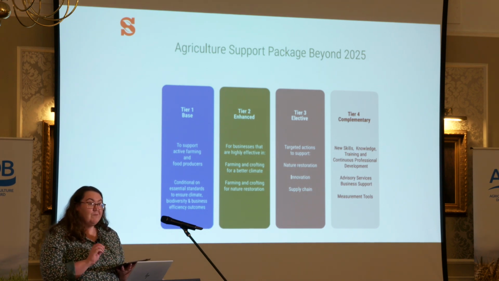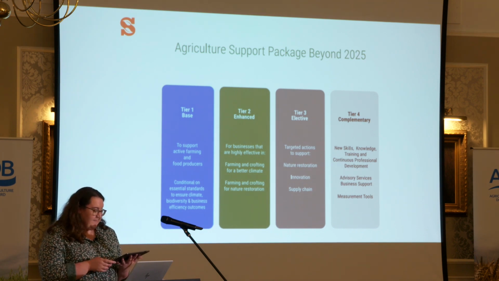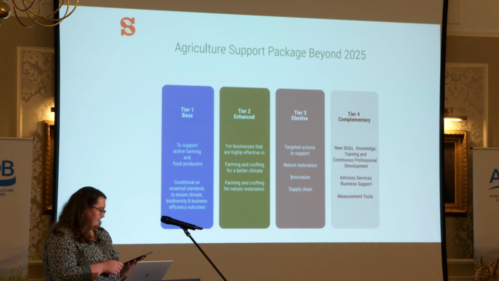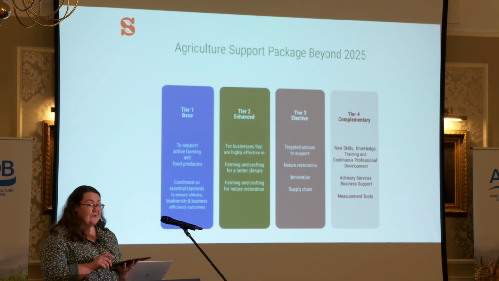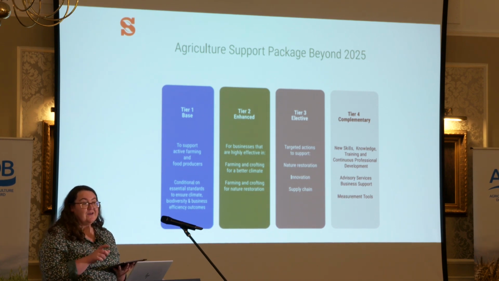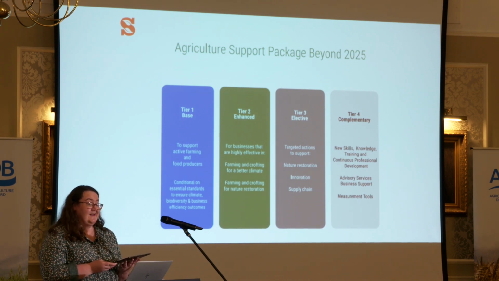There will be some minimum essential standards, very similar to current cross-compliance. And these will be in relation to sustainable farming activities, protecting the environment, animal health and welfare, and ensuring fair work. We have quite a few questions about that ensuring fair work part, and there's a lot of work going on with government to get more detail on that.